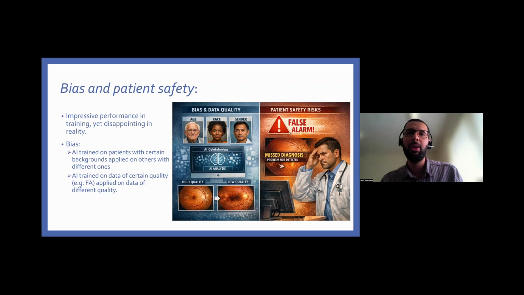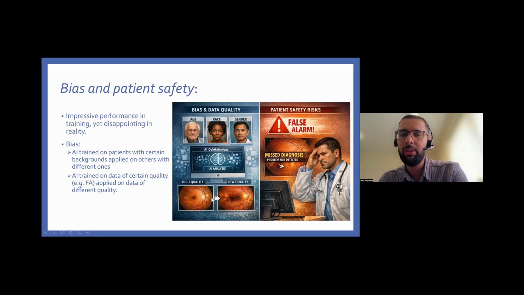But when we get to apply them in real life, we've got patients from different backgrounds, from different races, different genders, age groups. So, an AI system may perform impressively in training, but when we apply it in the actual world, it results in disappointing results, basically false alarms, misdiagnoses, and things that are not concerning, then the AI flags them as concerning. So that is one problem that AI programs face when it comes to screening, and also the quality of the data that we've trained the AI on.